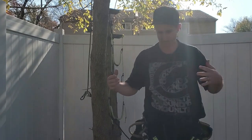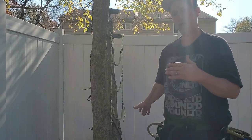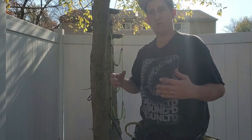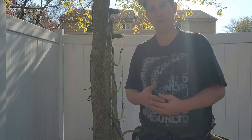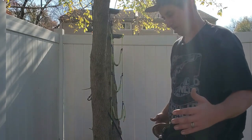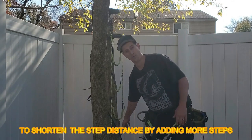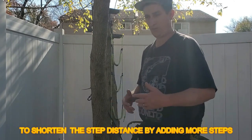So again, I just wanted to reiterate on that. But for me personally, I do need a three-step aider. And even right now, my knees feel great. I'm not having any issues. So I probably could get away with a two-step aider. The problem is once you walk a mile or two back and your knees are starting to hurt, or you're fully loaded with all your gear, you have multiple layers of clothes on, it becomes very difficult. And towards the end of the season, if my knees are bothering me, sometimes I might even need to throw a fourth on there.